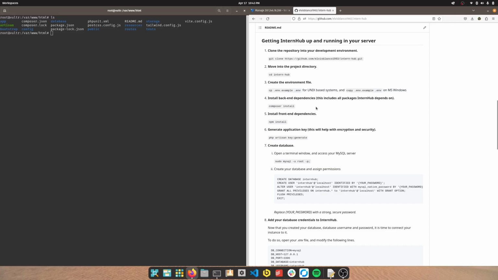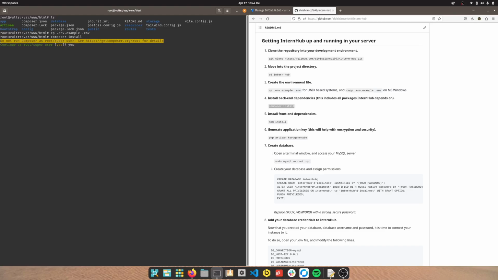We actually need to do that because in order to install dependencies and to create the .env file, the environment file, we have to be inside the project directory. That's what we're going to do next. We're going to copy our environment example file into a .env file, which creates the .env file for us. Then we're going to install all the PHP dependencies. I'm going to get a little notification saying, hey, do you really want to run this as root? And I'm going to say yes, because I'm actually running this as root. However, this is not recommended.